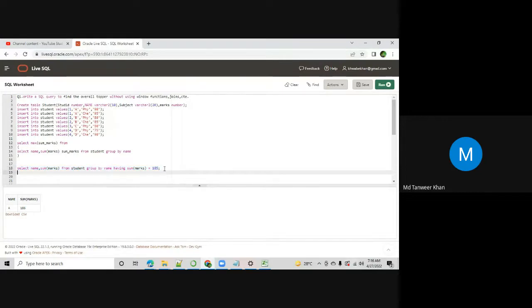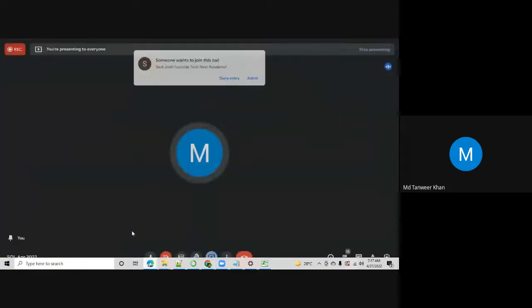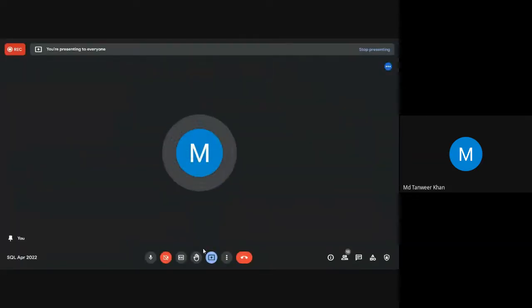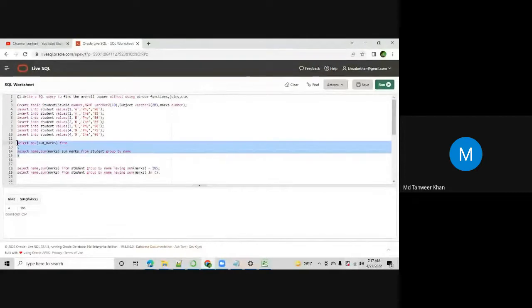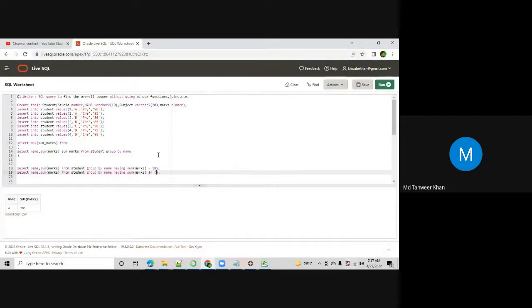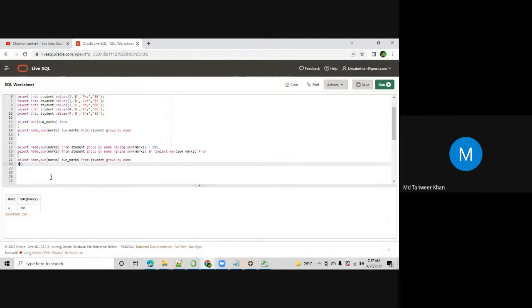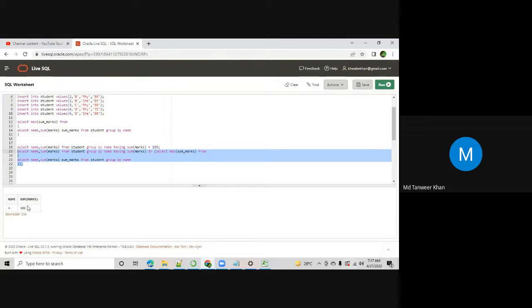Now in this, I will write in. I can write 185, and I will show you. I will get the same output. Same output, right? But again, the concern is that you cannot hard code it. So this 185 we got from which query? We got it from this query, right? So now this query I will put here. That's all. Now execute it. Got the same output.